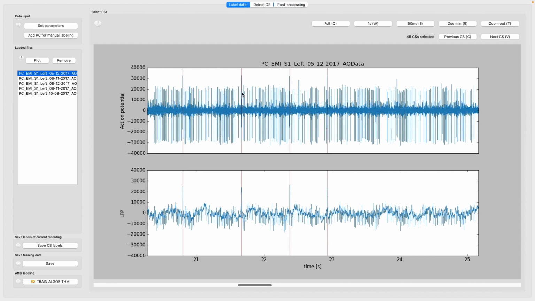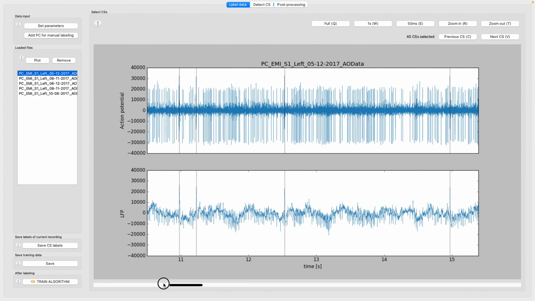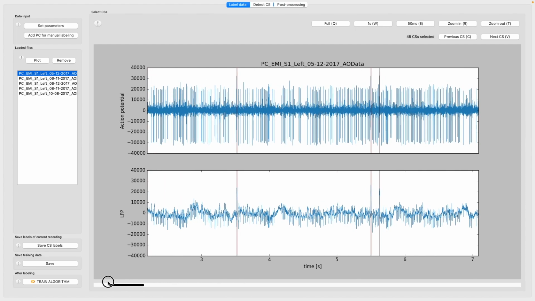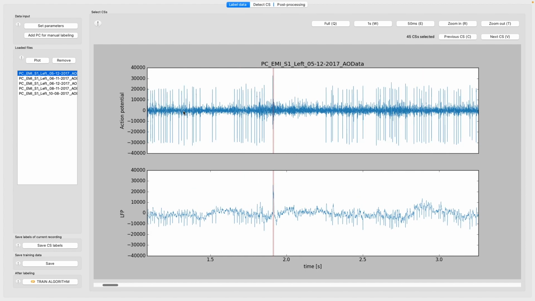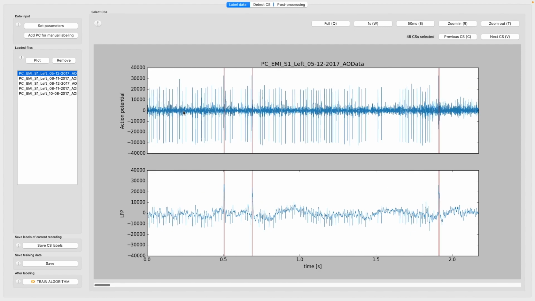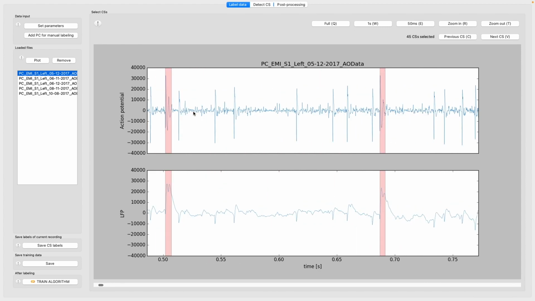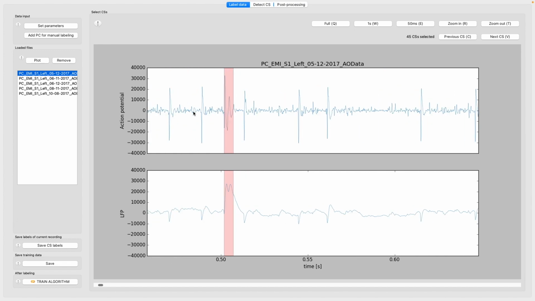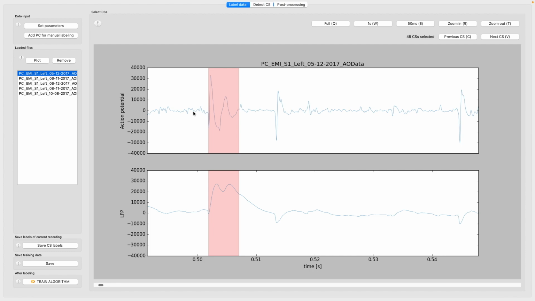Or you can use this bar to scroll back also, by the way. Like I said, I prefer using my keyboard shortcuts. So here you go, I'm there. I press R, go D, D, D, and again R, go back, and D. And you can keep zooming in until you see the complex spike very clearly.